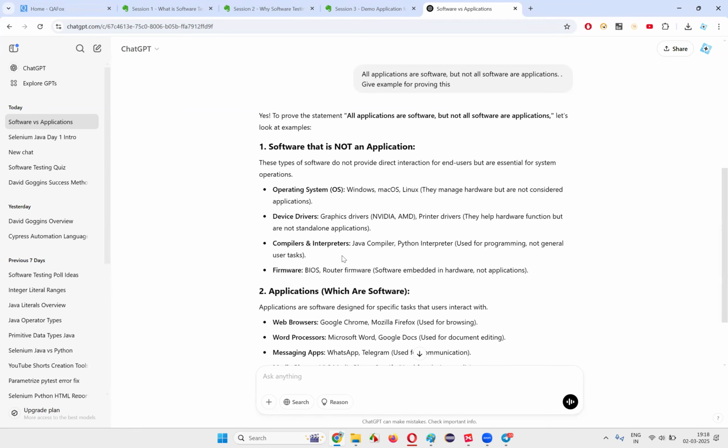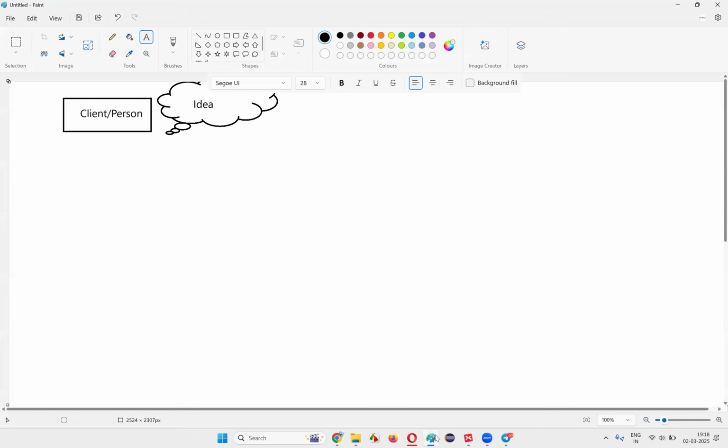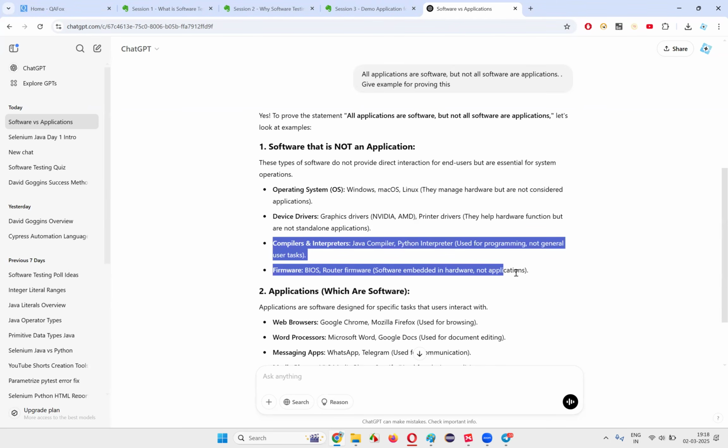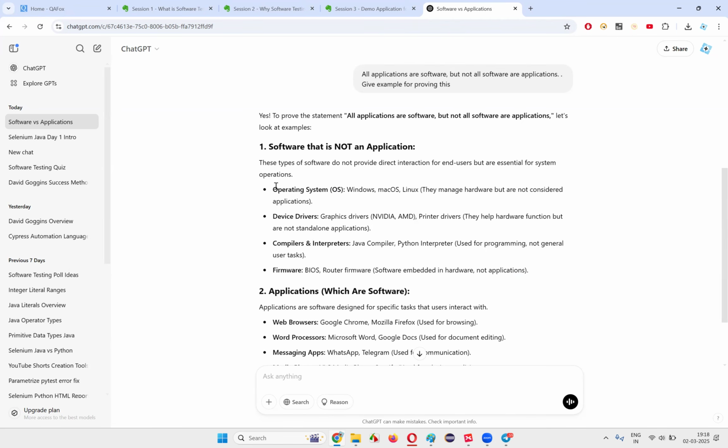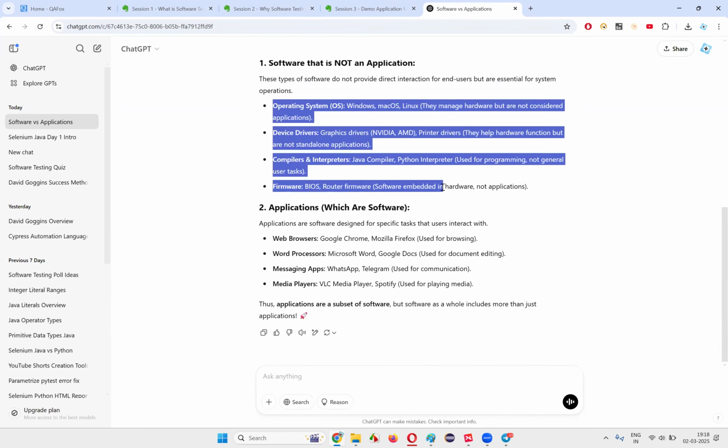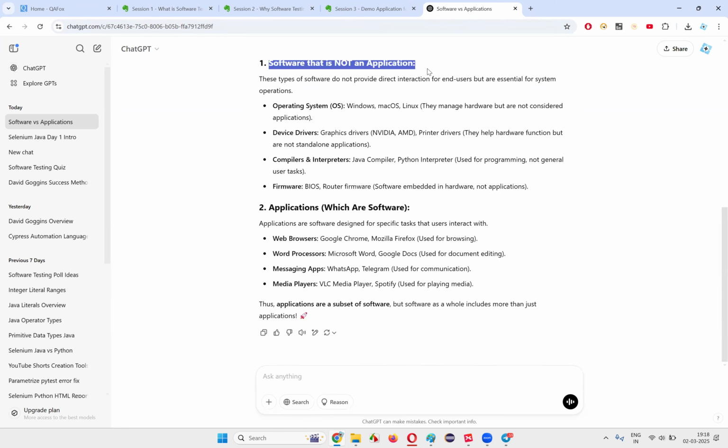They are not applications. To general people, application means Paint software, Paint application. These are applications where you want to apply. Compilers and interpreters, which come built into your operating system and programming languages, and firmware, those are software. These are some examples of software that is not an application.